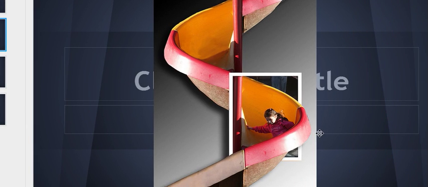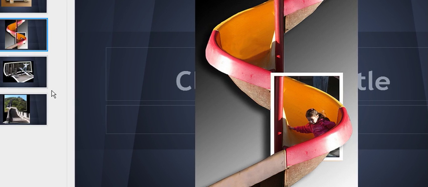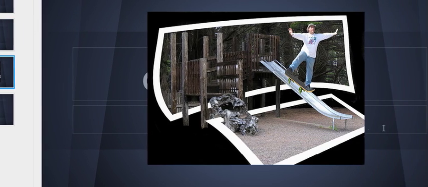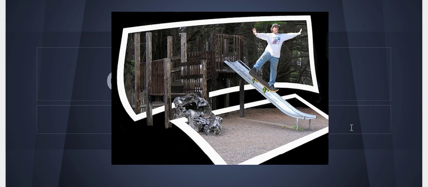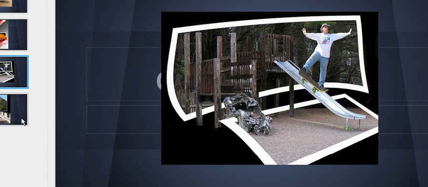Here's a picture of someone on a slide. And they've taken a slide and actually, obviously the actual photograph was everything you see here. Not the background, but the entire slide was actually the original photograph. That one's a little bit too much. It's more out of bounds than it is actually inbound, so I'm not sure that one quite works as well. Sometimes they actually take multiple photographs. Here they've kind of pretended like the top was one photo and the bottom was another photograph, and he's kind of sliding into the second one. So sometimes you see it with 2 photographs.